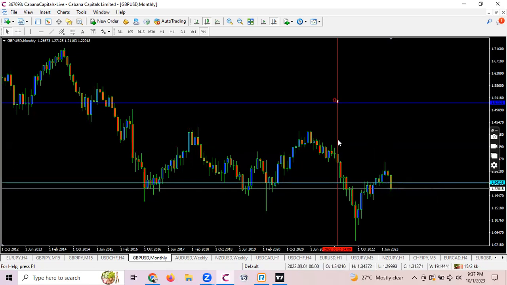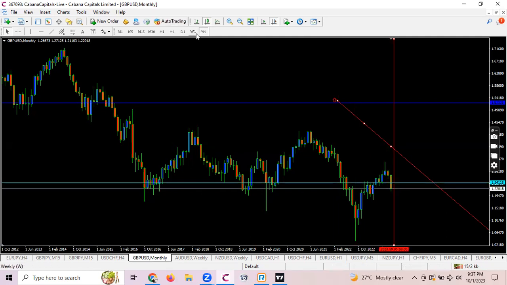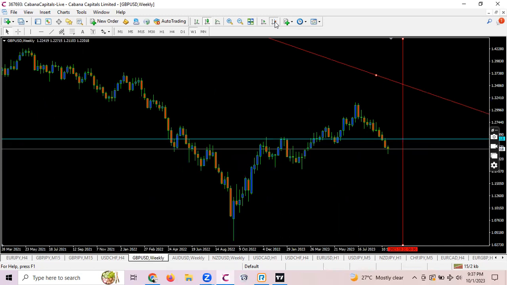Okay, so next is to go down to the weekly time frame. So what do we have on the weekly? You can see this candlestick formation is called a hammer. This is a bearish hammer, and a bearish hammer indicates that the sellers or the bears are becoming exhausted and buyers are showing up in the market. So there's a probability for price to go up after the formation of a hammer.